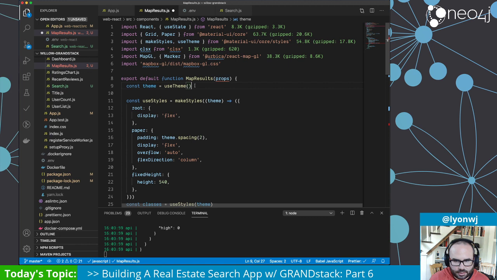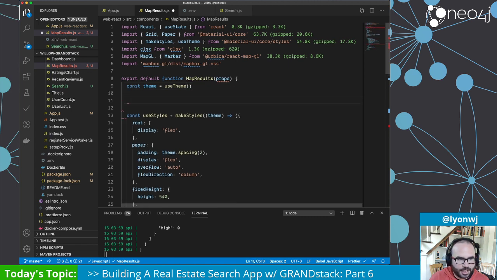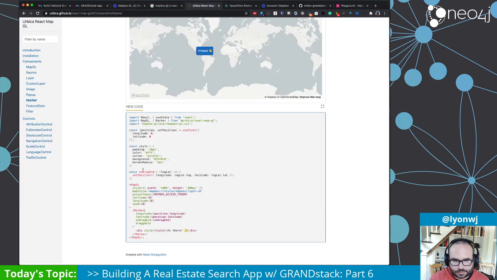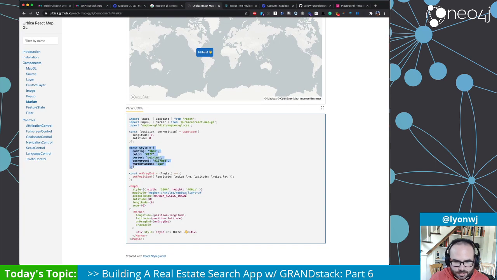So we can go ahead and use that format that we saw from that documentation. So that's just this example. Right, so basically just some CSS rules to draw a rounded rectangle with a blue background. Let's just copy that.